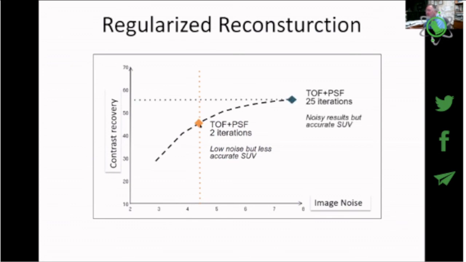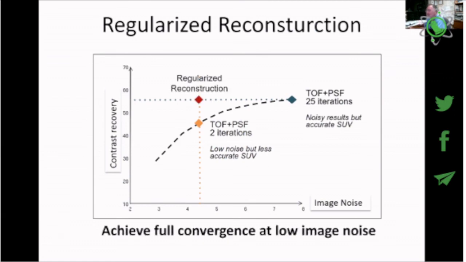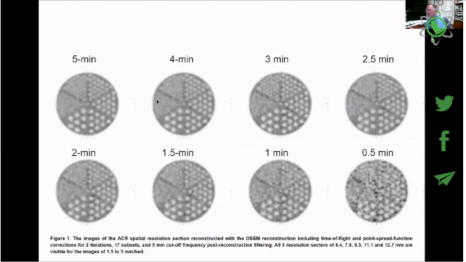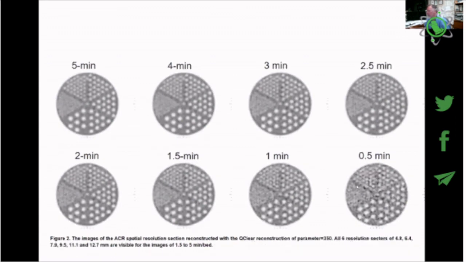So the idea is, rather than move from here to here, we would like to move from here to this place in that regard. Now, that is done by using regularized type reconstruction, these novel, innovative reconstruction algorithms that allow us to do so. And I'm showing you here some images in that regard of the JZAC Phantom. You can see here 5-minute scans all the way down to half-a-minute scan. They become noisy. This is standard reconstruction, and this is with regularized reconstruction.